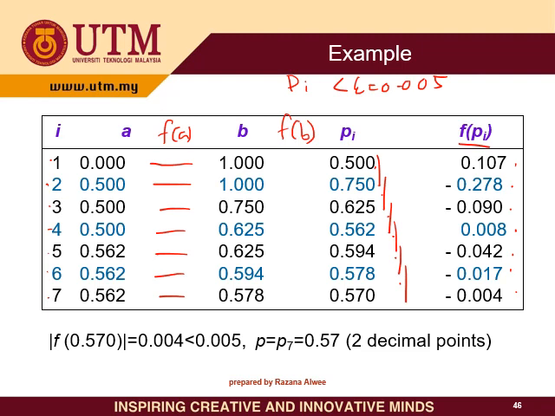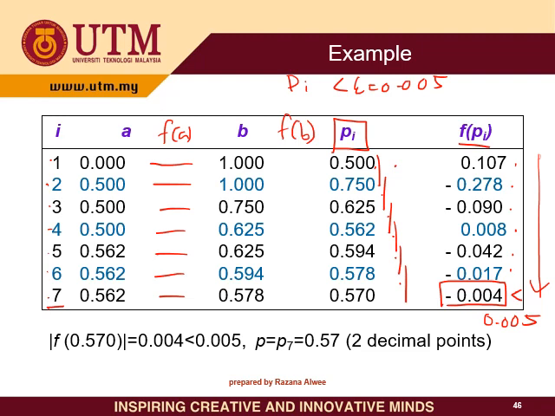For this here, we can see generally if the number getting lower, usually you can find the answer. Okay, and the answer is based from the value of P here, right? So based from these three, interval, P value and the FP, for the 7 interval here, we find that 0.004 here is less than our 0.005. So we can stop here. Okay, we can stop here. So this will be our final solutions.